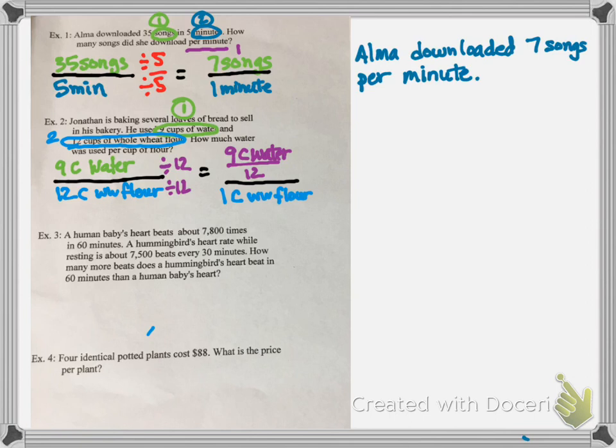In addition, do you guys see what I'm seeing? 9 and 12 can get simplified. They both have a 3 in common. Okay, so what does that give me? Well, I have 3/4. Okay, now what changes? On top is I have cups of water. Or I'm going to write that a different way. I don't like that. See, this is what happens when I do this too late at night. So I have 3/4 cup of water per 1 cup whole wheat flour.